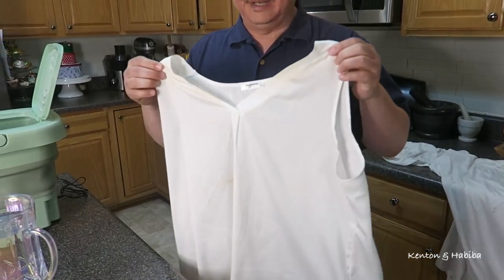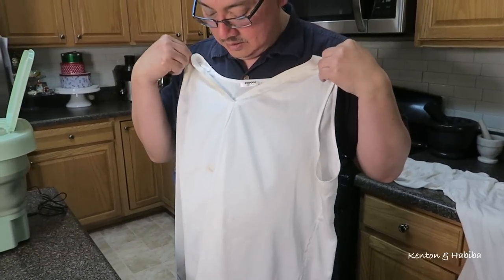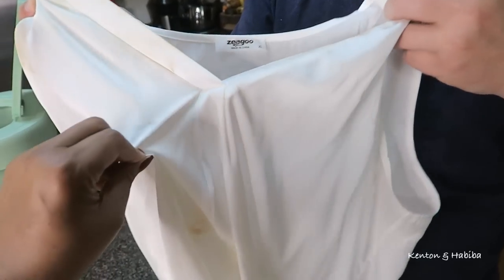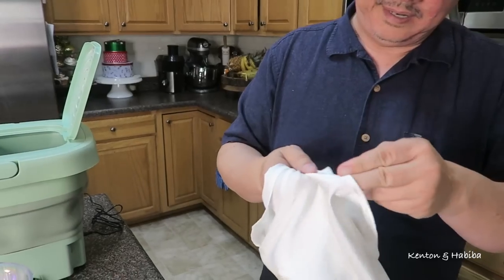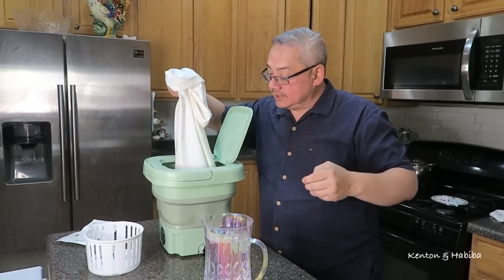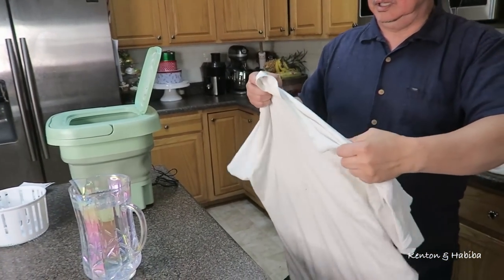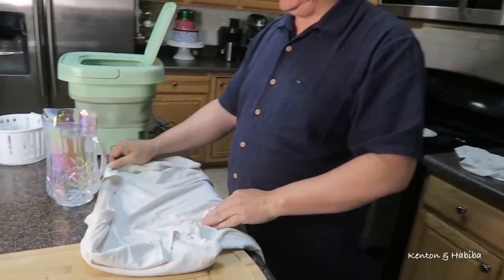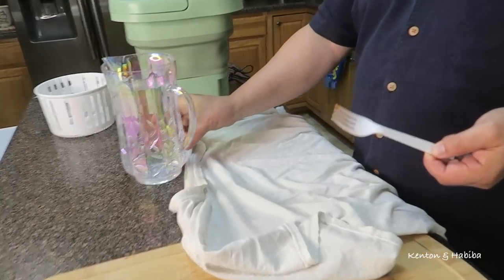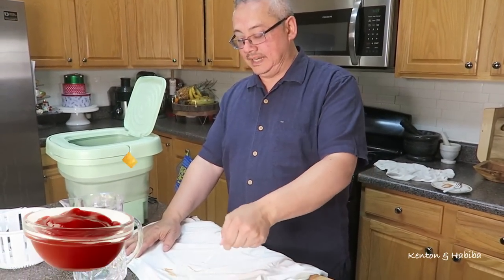So here's a little silk or satin blouse and it's got some makeup stains — foundation. We also have a t-shirt that I've been wiping my makeup on. And let's add some real stains. Say like you just had a bad day and you got some ketchup stains on it. That was pretty realistic — you had a burger and you dropped it.